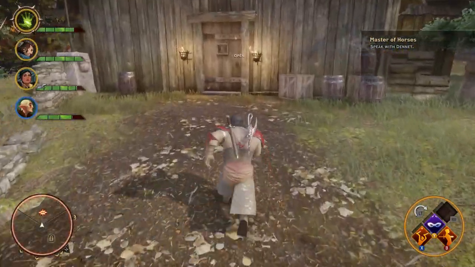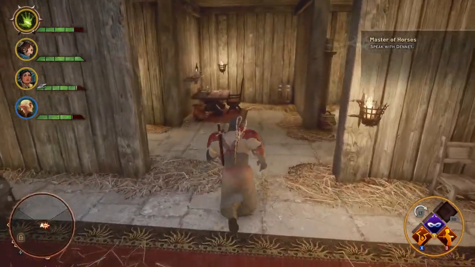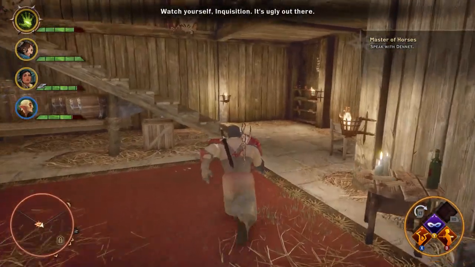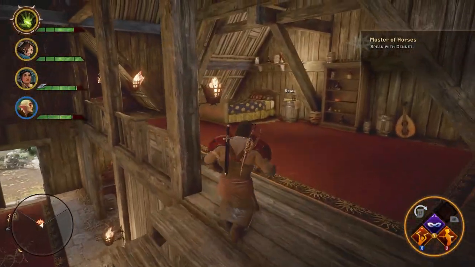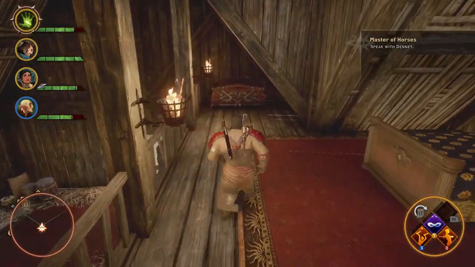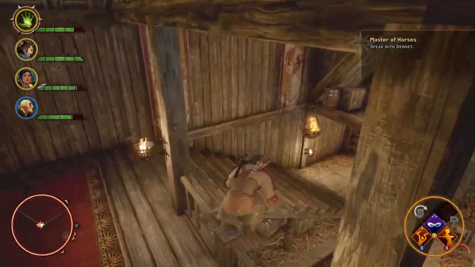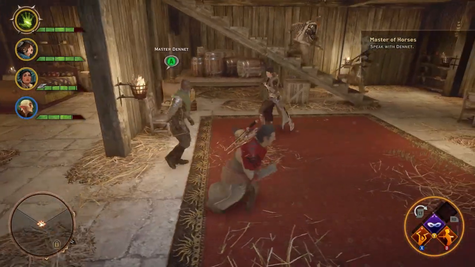Maybe another time. Before I talk to you, do you have anything that I can steal? I need you. It's ugly out there. Give me the loot. Need something good enough. Oh, there we go. That's what we're here for. All right, Inquisition, where are you? Stand where you're supposed to stand.